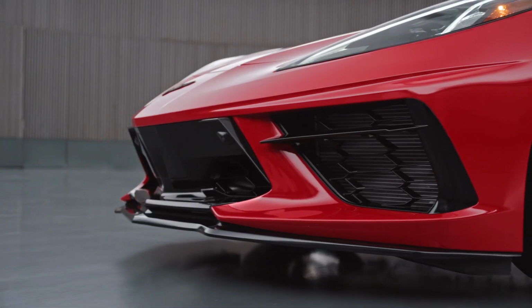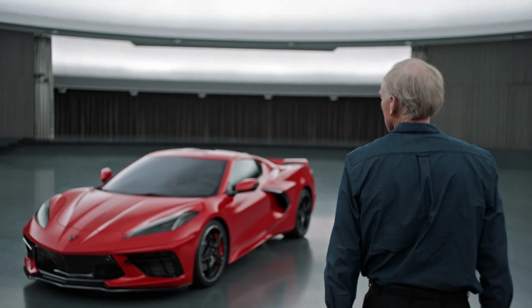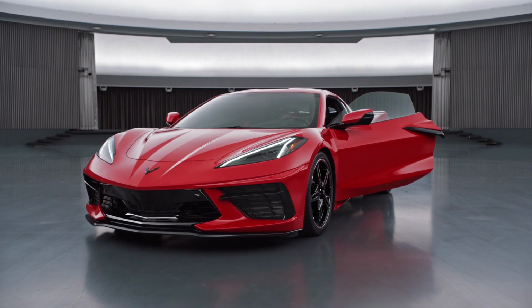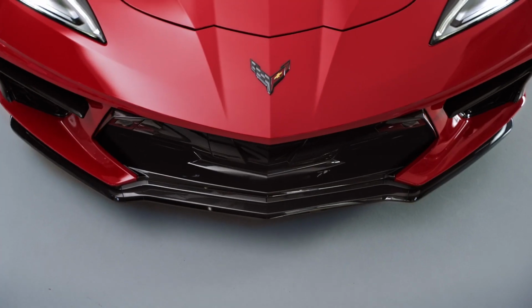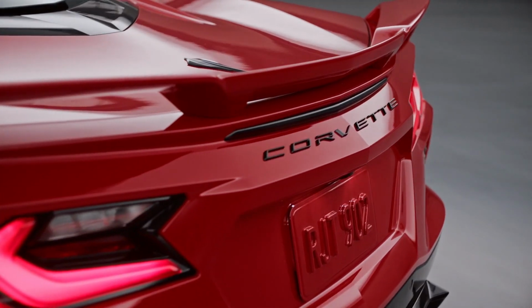But again, I've gotten a lot of people who act like they're very concerned and would strongly discourage me from buying the car in the first year. But you're going to have naysayers and everything. But like I said, guys, I really want to hear your feedback on this as well. What are your thoughts? Do you think that they've got this car all ironed out and that it will be reliable straight out of the gate? Or do you think it's going to be a little bit of a mess in the beginning and a work in progress? Let me know down below.